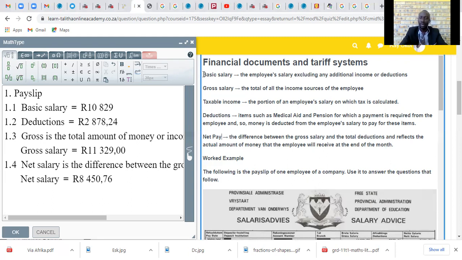Basic salary is the minimum salary for every company for that type of position. Should there be a small increment because you are working harder, or working extra time, or because your work involves high risks, that amount of money will push you to gross salary, not basic. And from gross salary, you move on to taxable income, then deductions, before you get to net pay.